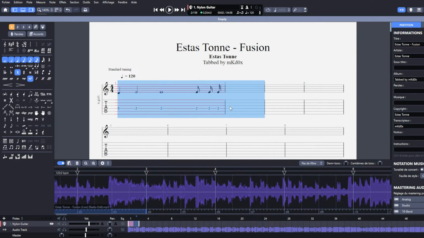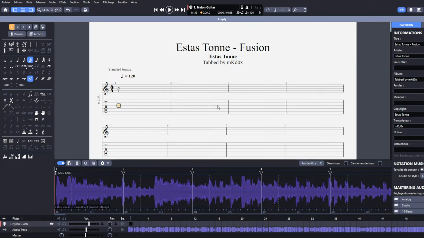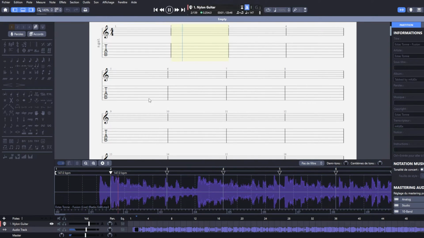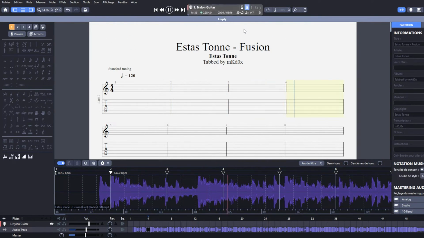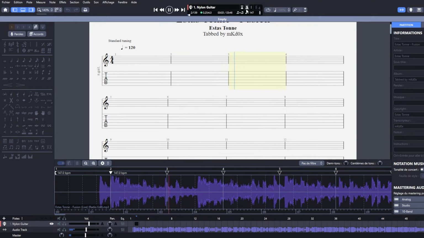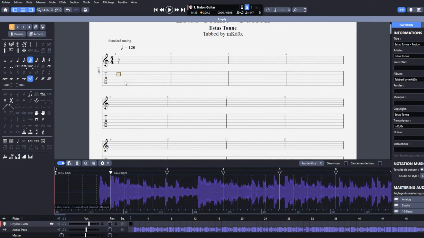So you haven't mastered those two parts, because maybe you just started tapping, but you're comfortable with doing both, or at least you understand what those two parts are and how to make sense of them. Okay, so now first step: whenever I try to tab a song, the first thing I do is try to synchronize it with our music. Right now you see it's not synced at all. So first of all, let's count the times.